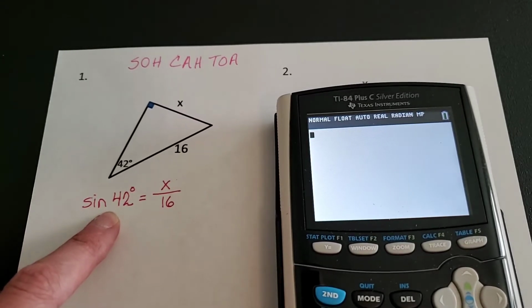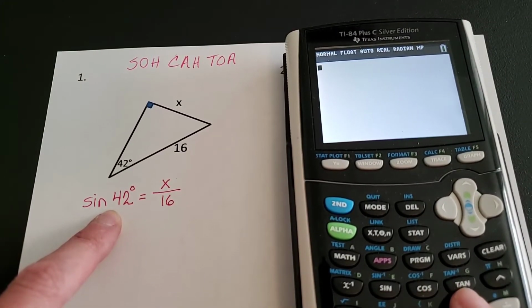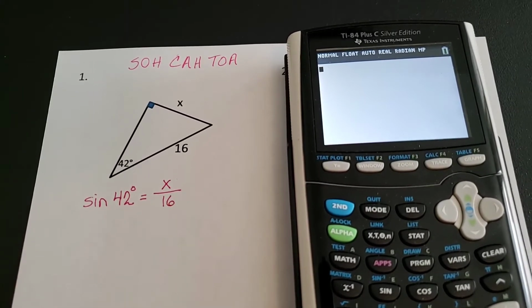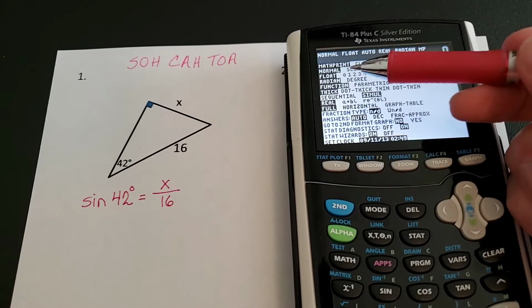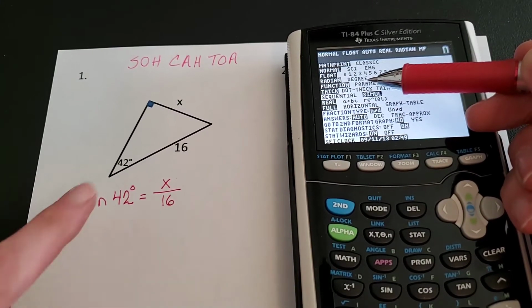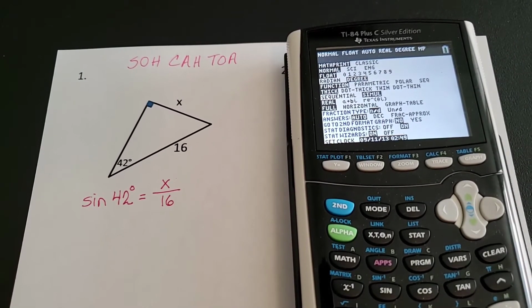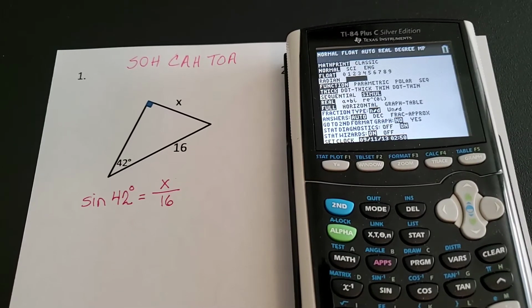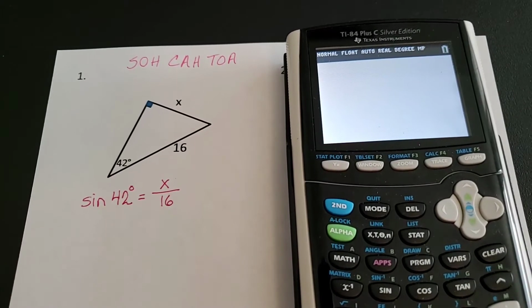There is one thing you have to keep in mind when you're using trig ratios. Anytime that you press the sine, cosine, and tangent buttons on your calculator, you need to make sure you're in the correct mode. So the mode key is right up here. I'm going to press mode, and if you can see right here, mine happens to be in radian mode. We will use that in a bit in this chapter. But right now, we know that that angle is 42 degrees, so I need to go down and change that to degrees. Once you do that, it is set, and you don't have to change it for each problem.